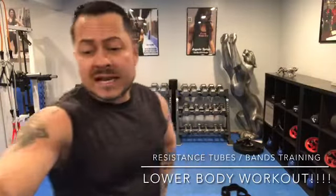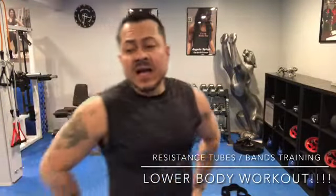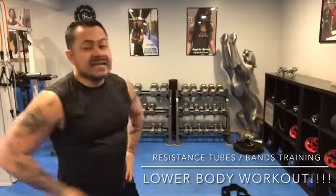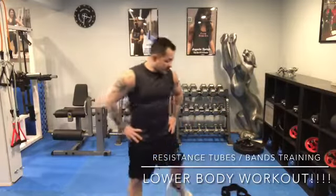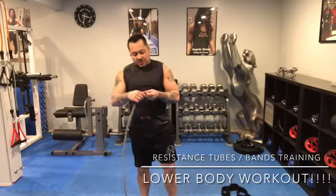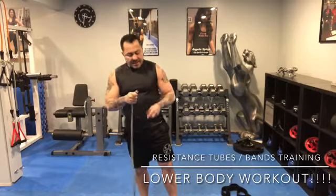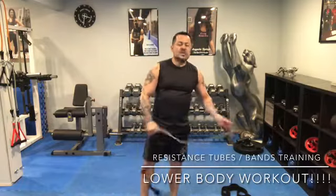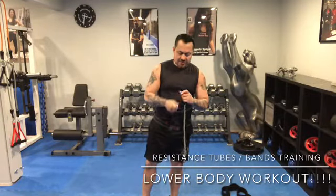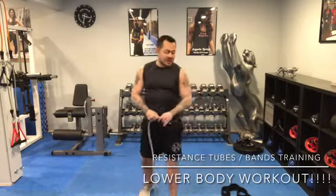So, the second exercise I have for you guys is we are gonna be doing deadlifts. On the deadlifts, what I wanna do is I'm actually gonna take the handles of my resistance tube. And the reason why I'm doing that is because the handle makes it slightly longer. And when it's a little longer, it makes it harder for this next exercise that we're gonna do, and I'll explain to you guys why. So right now, just ignore the timer.